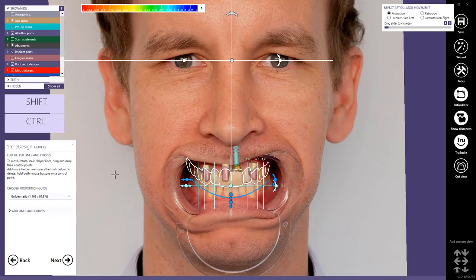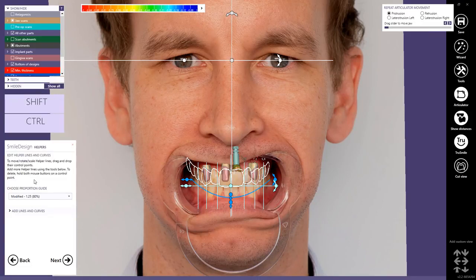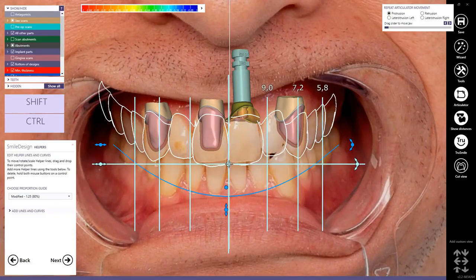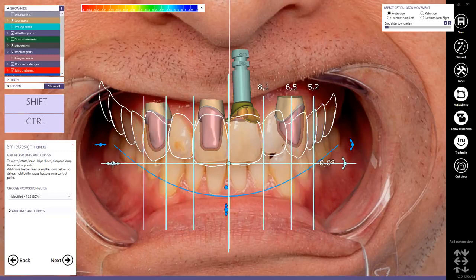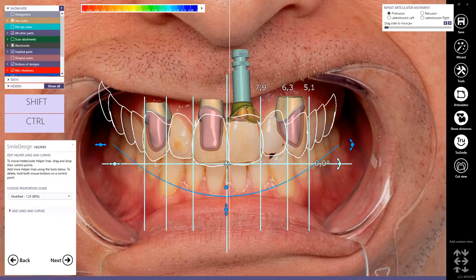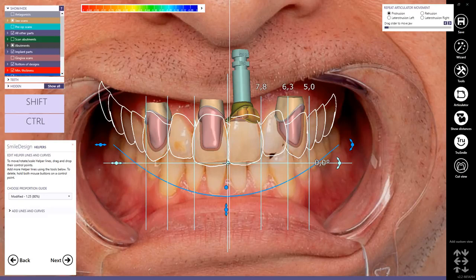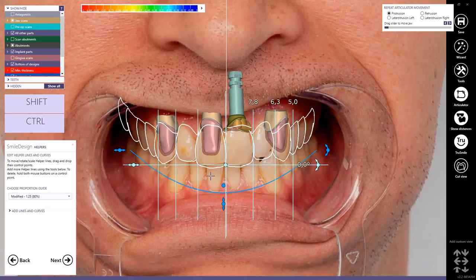And we choose the proportion guide. For this case, the 1.25 is the best one. And we can place our proportion guide. Place it here really in the center.